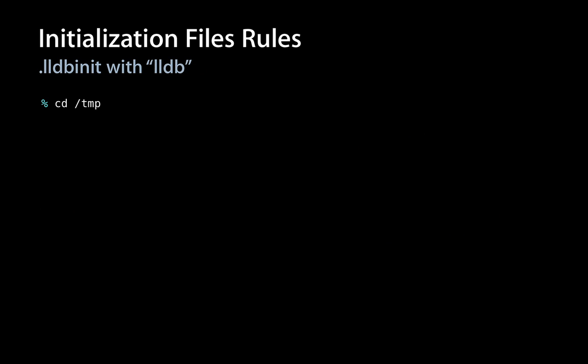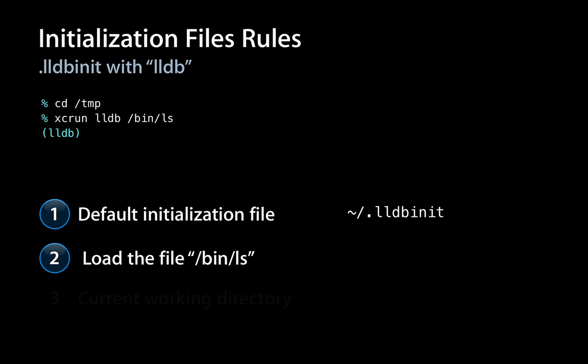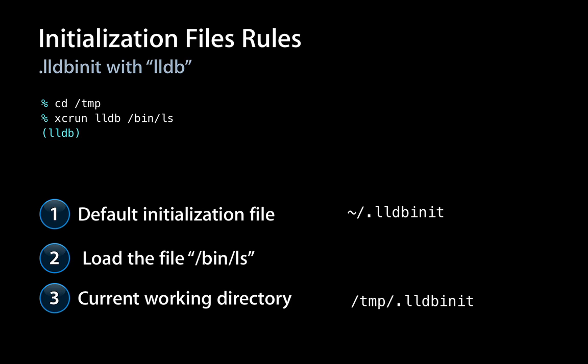With the command line, we go one step further. If we first change directory into the temporary directory and then create a new debug session, what kind of files get loaded? Well, first we look for the application-specific version of the initialization file, .lldbinit-lldb. If that file does not exist, we back up and just load the .lldbinit file itself. We then load the program that you specified on the command line, and then we also look in the current working directory for an .lldbinit file. This allows you to place an .lldbinit file in your current working directory wherever you're debugging from, so you have a place where you can set breakpoints or set up your debug session so that you don't have to type in all the commands every time you run.